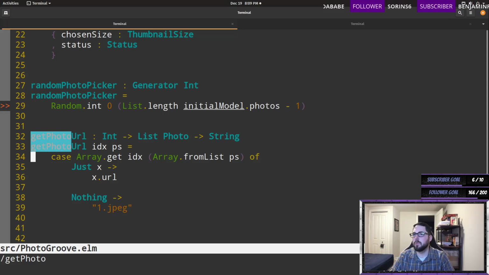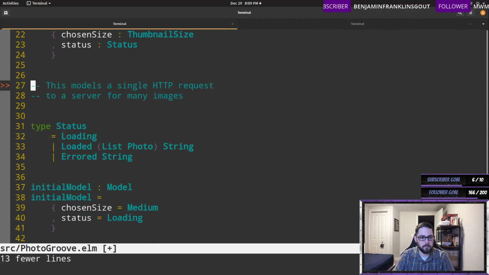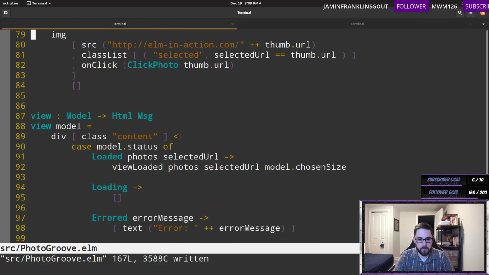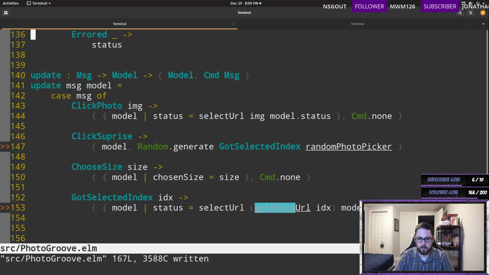Okay, so I think these are both going away. And then we need to come down here.